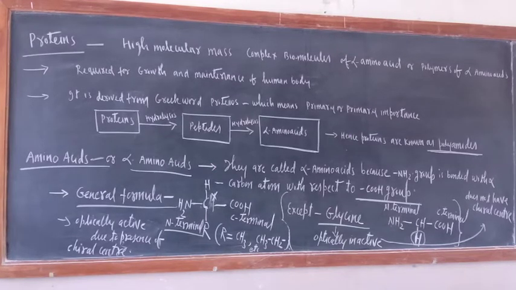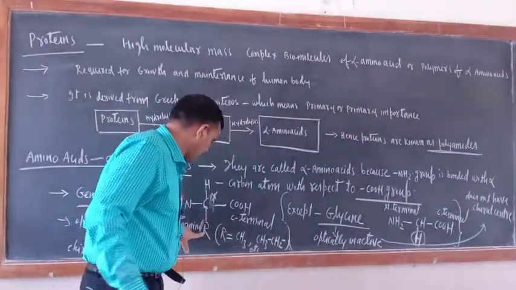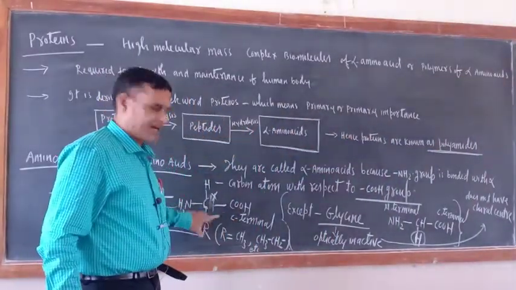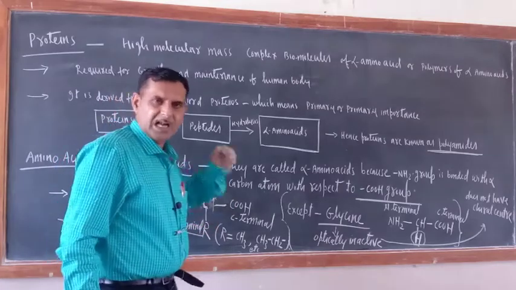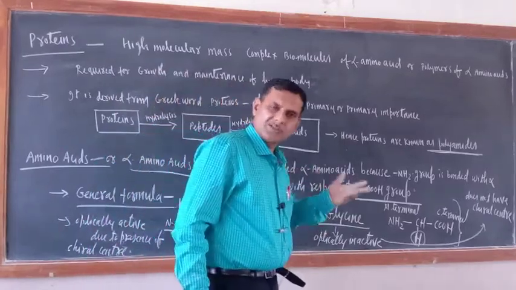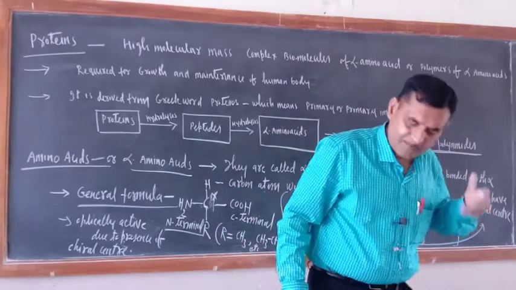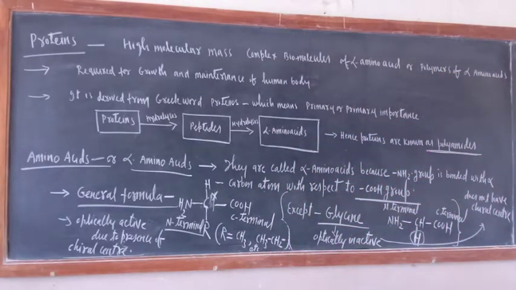More important information regarding amino acids is that the R group is the only thing different in different amino acids. Are you getting my point or not? Only this R group will be different in different amino acids. Everything else would be common. Always remember glycine, lysine, histidine. There are so many amino acids and they differ by the R group only.